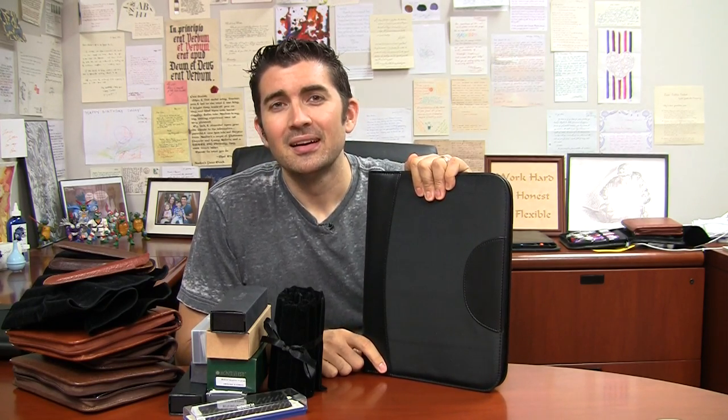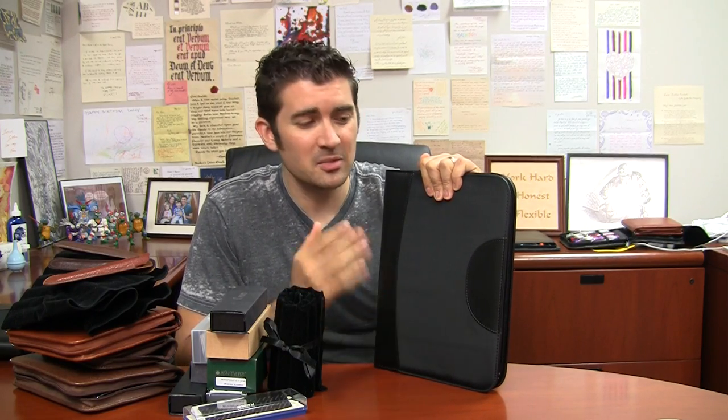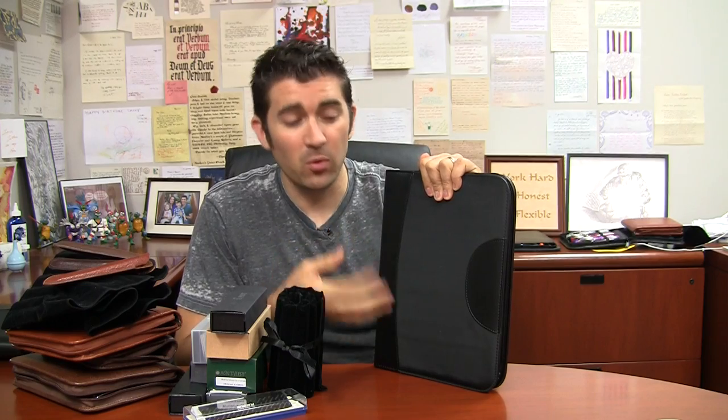The Monteverde pen case isn't really something I would consider to be a premium product, but then it's not a premium price either. And if you're like me, you know that every dollar you spend on pen storage is one less you get to spend on a new pen or a bottle of ink. So for $40 and 36 pens, that's $1.11 per pen. It's going to be pretty tough to find a more affordable option, especially something that's portable and pretty presentable. I'm actually using several of these to store my own pens.